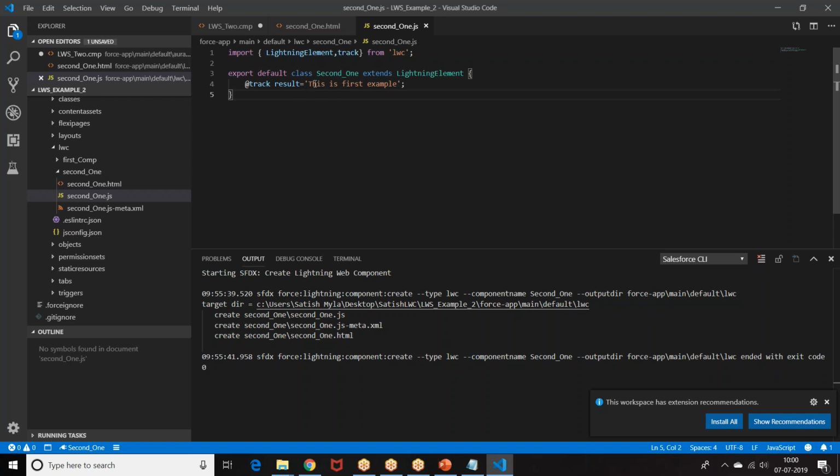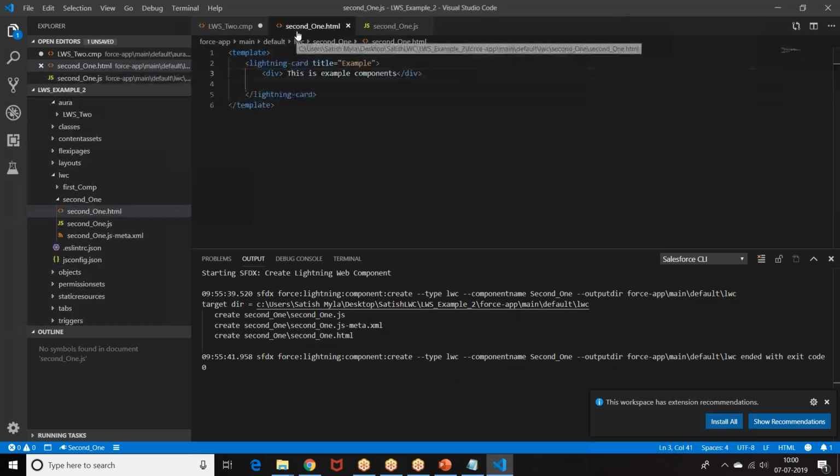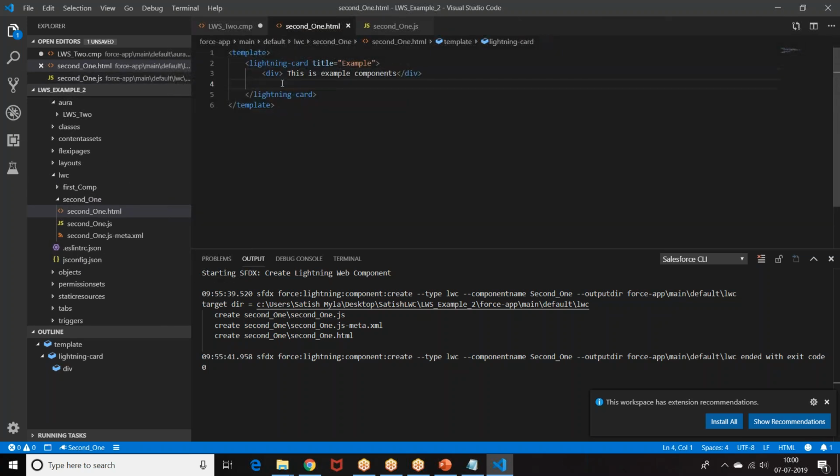Now this data is getting changed. Whenever the data is getting changed, you want to notify the component. We have the HTML file where you want to convey this. If any change is happening in the variable, generally, if you want to display the variable in a Lightning component, we say v dot attribute name.